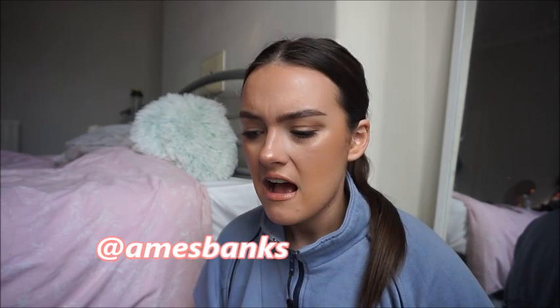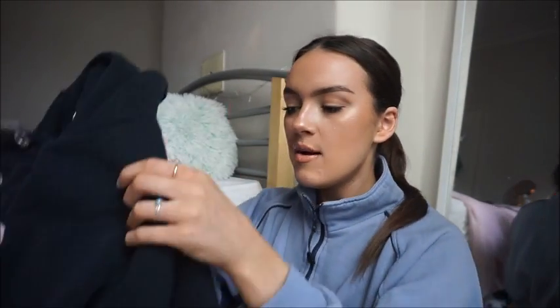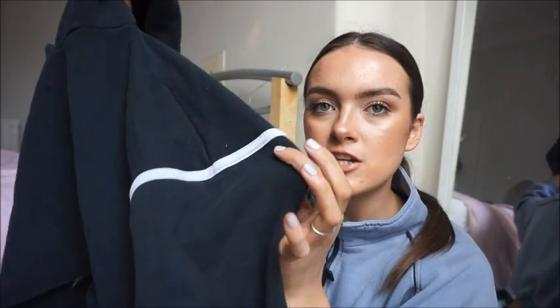If you want to see these pieces of clothing in photos, go over to my Instagram — it's at imfanks. Most of these are on there. Next is a cropped hoodie from Pretty Little Thing. I love it because it's got this panelling, it's cropped, black, really cozy, and has a hood. I wear this to uni with black joggers with a stripe down the side — it makes a co-ord, which is great. It was really cheap. If it wasn't for the white stripe on either sleeve I probably wouldn't have bought it, but I think the stripe just makes it look so much cooler. Definitely recommend these kind of basics if you want comfy looks that still look pulled together.